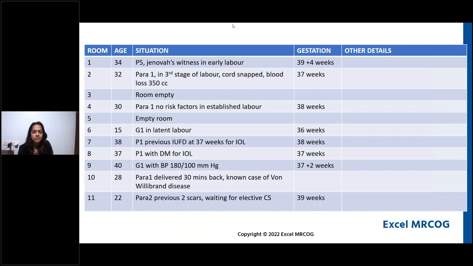Okay, I'll go room by room. I'll just tell what I want and which staff to go. Room 1, I will send my ST2, because she has two risk factors: she's a Jehovah's Witness and she's a grand multip. So I want the ST to check how she delivered those 5 babies, whether she has got a cannula, full blood count and group and save sent, whether she has had a CTG, an observation chart, and whether she has signed as a Jehovah's Witness. And when the last examination was done for her, because it's mentioned early labor. And then how is the CTG doing?